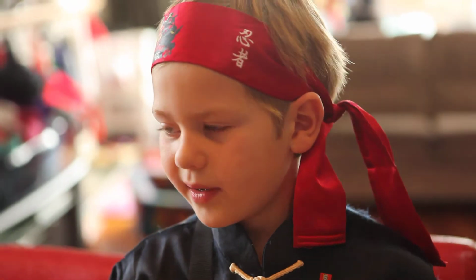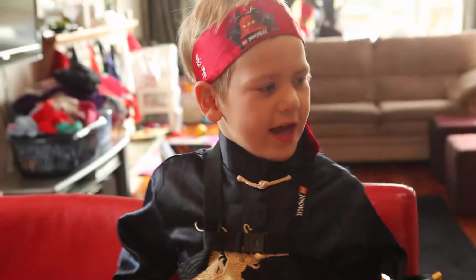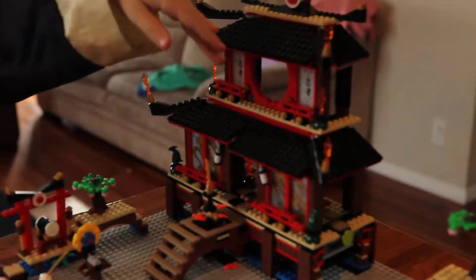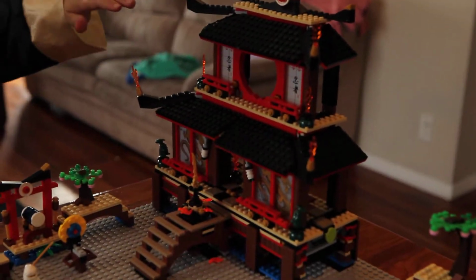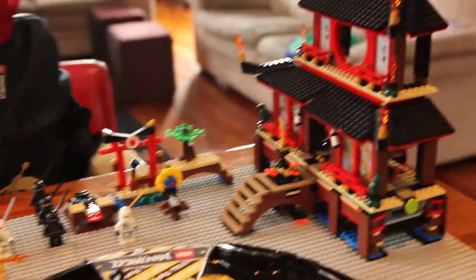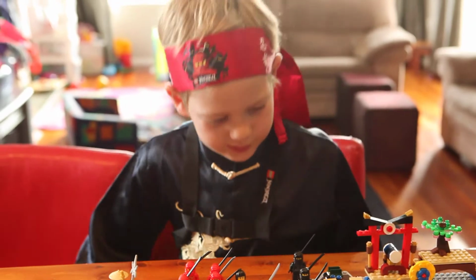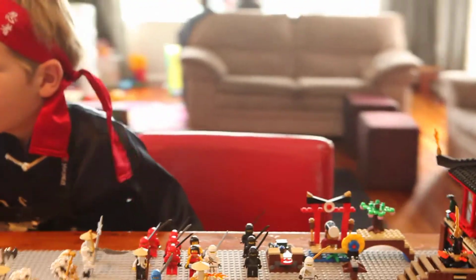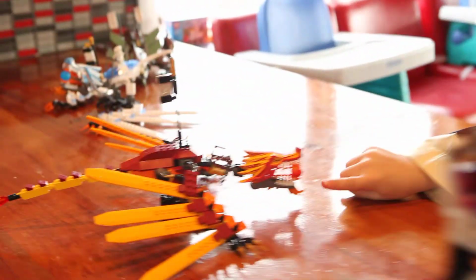And that's the one I saved up money and I buy that, and that was $250, that and that, and we got lots of ninjas. And you got that dragon, that's my red dragon, and that's my Zane dragon, that's the Cole dragon.